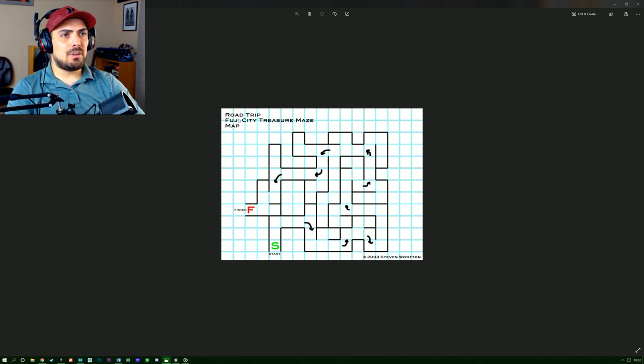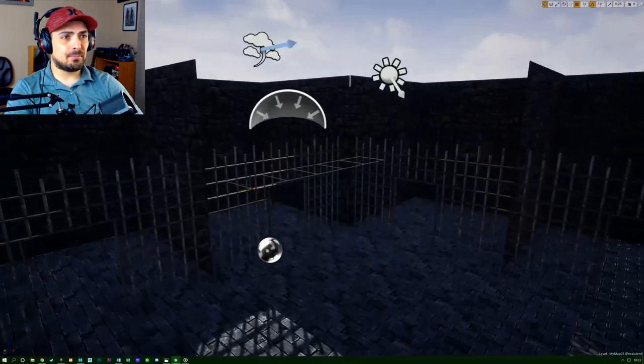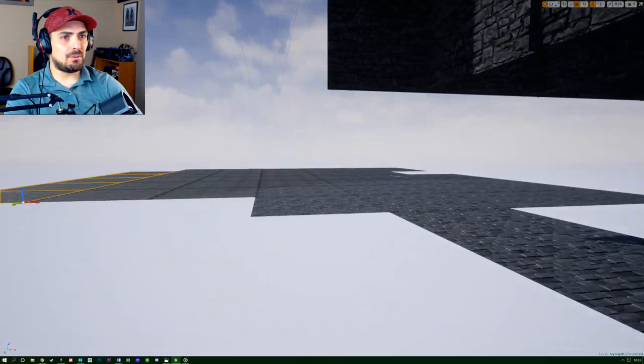So the name of the map is Road Trip Fuji City Treasure Maze Map. You just type that on Google and it's gonna pop up if you wanna use this maze to continue. And I'm working on that. I'm first putting the bottom part, the floor, and then later I'm gonna make all the walls. So that's what I'm doing right now. For that, I just start putting the stuff, like the floor.